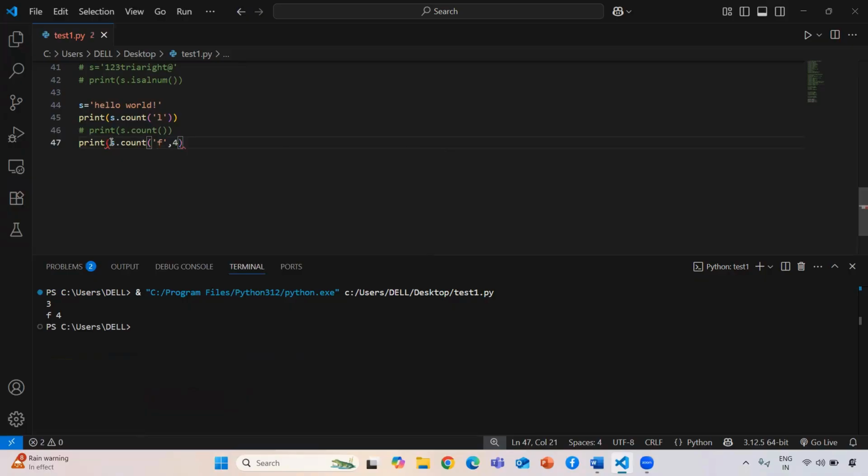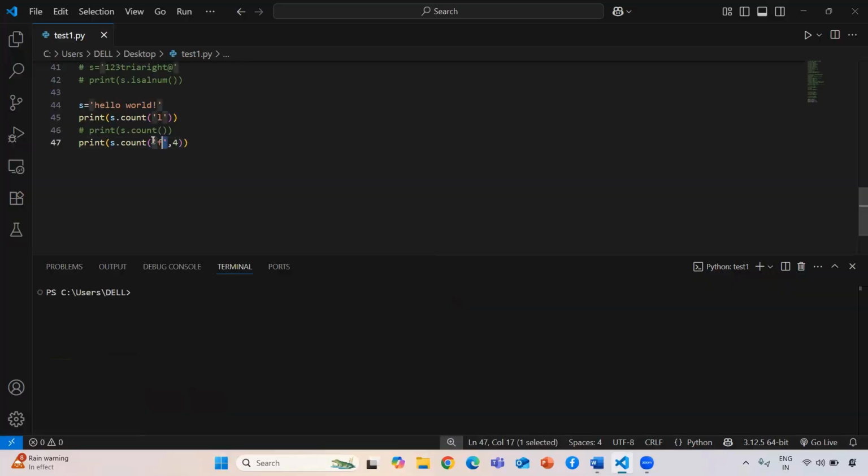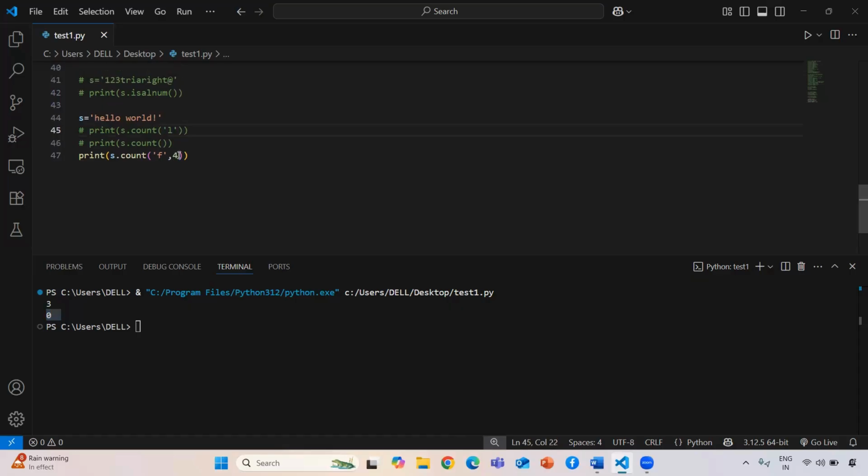So just see guys. We know that f is not available, and also we are starting from index 4. If that particular thing is not available, then it will throw an error, guys.